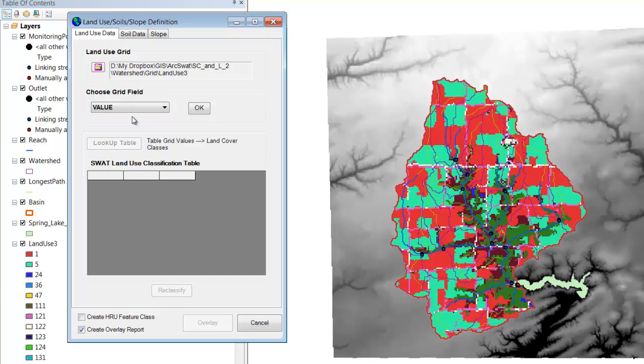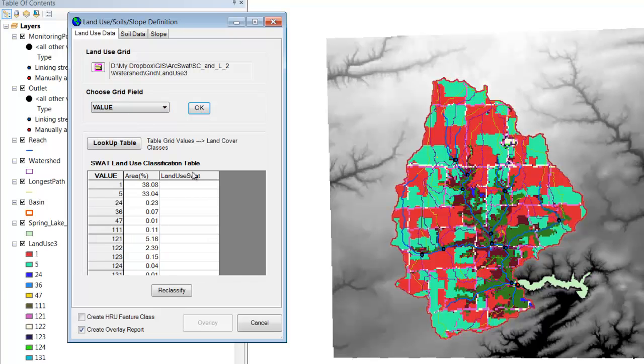So value is our grid field. So now let's hit OK, and you see that it has filled in this table with all the different values that it finds. So in our land use raster, each of these numbers corresponds to a different land use.